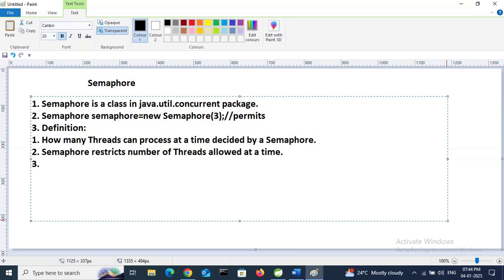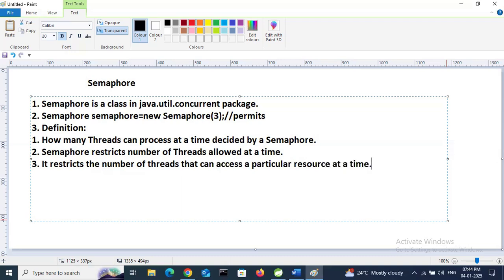The third definition: it restricts the number of threads that can access a particular resource at a time based on permits. The permits are nothing but the constructor parameter where we passed the 3, right? These are the permits. So let's revise this.